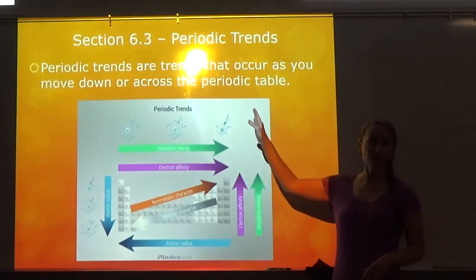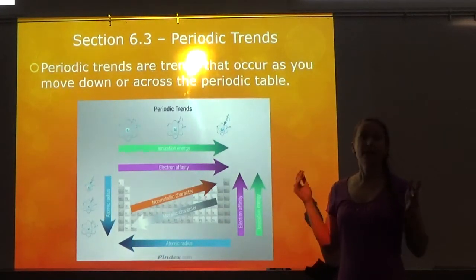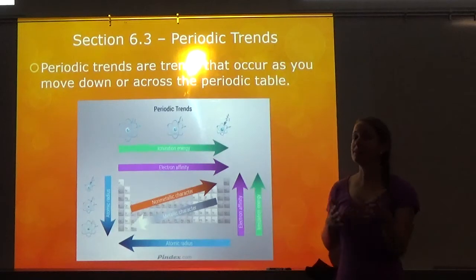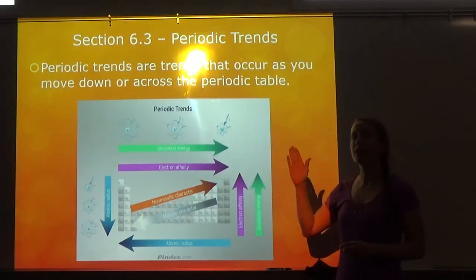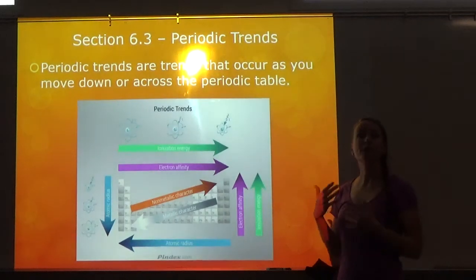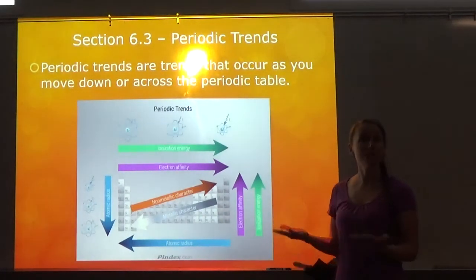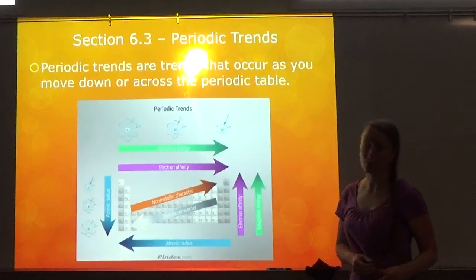Now, as with every trend, like a clothing trend, even though a lot of people might be wearing it, it doesn't mean everybody's wearing it. Periodic trends happen the same way. A lot of elements follow the trends, but there's always going to be some exceptions. And so we'll talk about why some of those happen too.